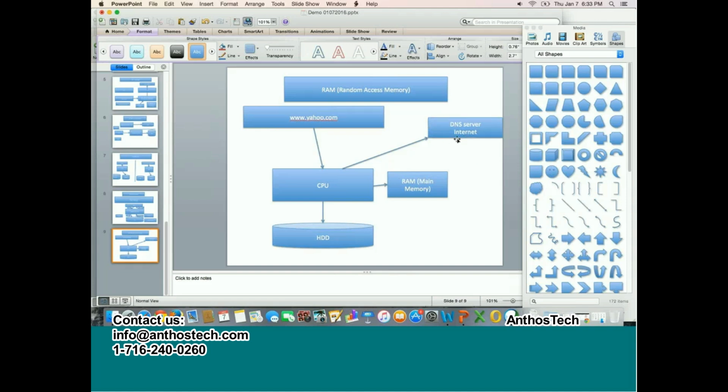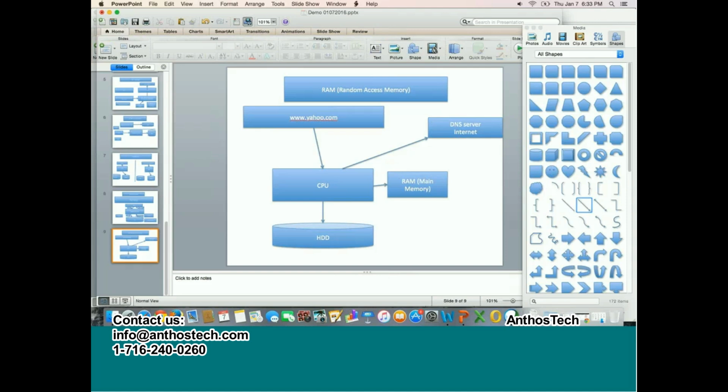So it sends the request to this DNS server and gets the content of that yahoo.com web page after resolving the name from the internet. It gets the data from this website and puts it into the main memory, and then gets it from the main memory and sends the data to the browser.